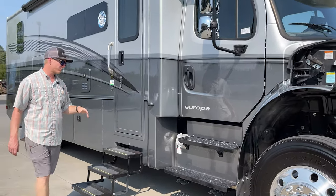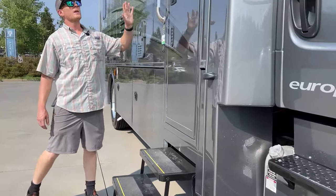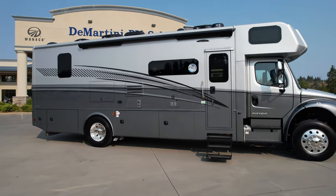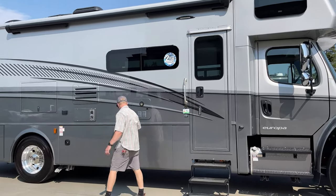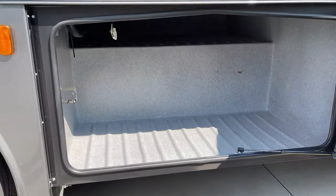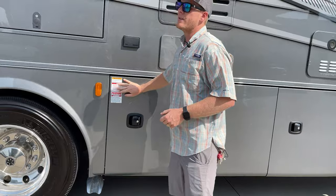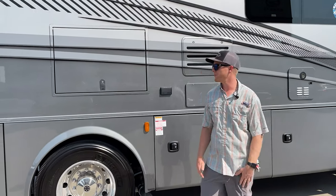250-gallon fuel tanks, black tread step wells, and keyless entry. The paint is beautiful — this is the Quicksilver exterior full-body paint with a cut-and-buff finish; a really nice-looking rig. We've got an instant tankless hot water heater, and big roto-cast storage containers. Awesome storage for such a small coach. The cargo carrying capacity is somewhere around 10,800 pounds — just massive; you probably won't be able to max it out.